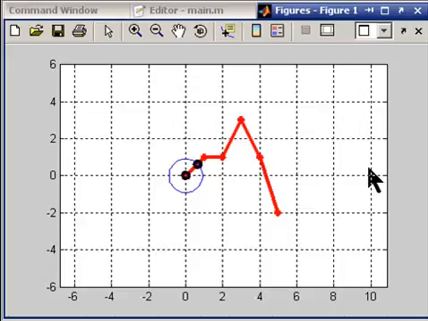Today in MATLAB Practical Examples, we're going to solve a problem that came in via email as a question from my blog. The user here wanted to take a line series and then be able to pick one point on it and then, as if using calipers, find the intersection of a circle centered at that point of a given radius and where it intersected the line series to the right.